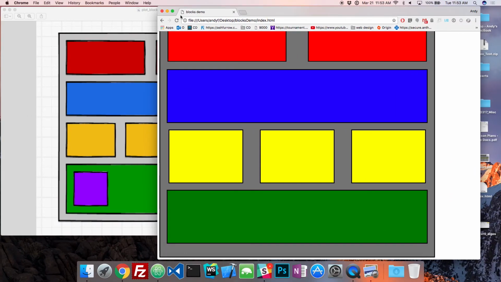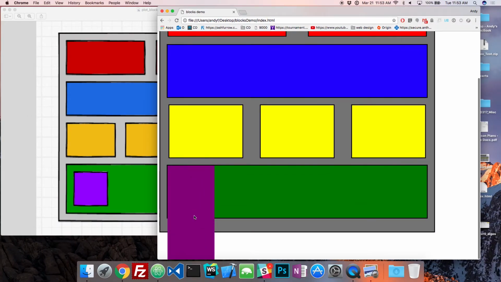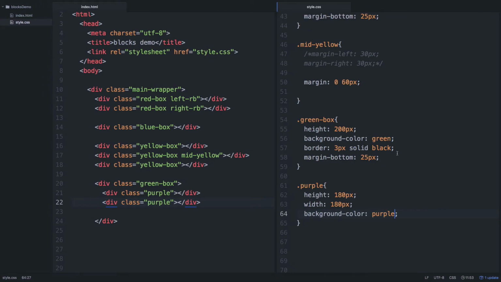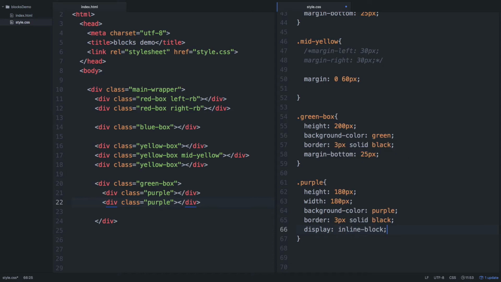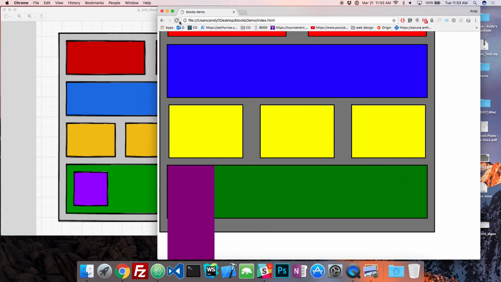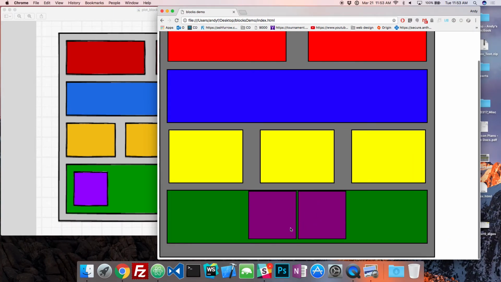Okay, so let's take a look. Their display is block, right? Maybe we'll want to give it a border to see it. And we want to make it display inline block. All right, so now they're side by side over here.